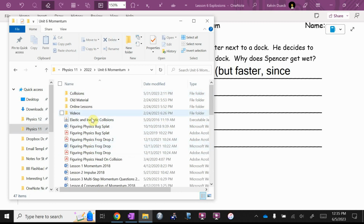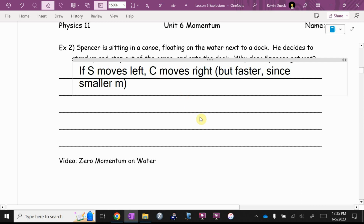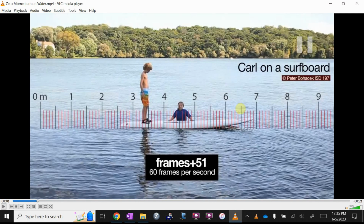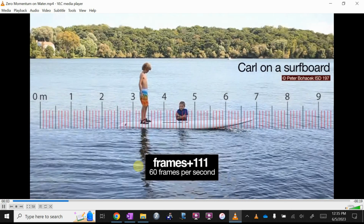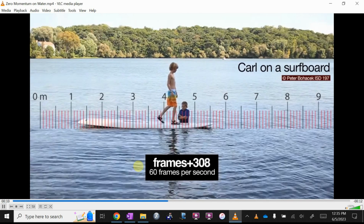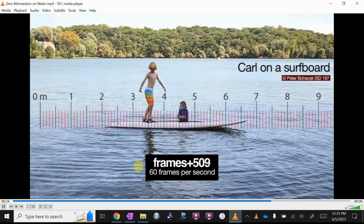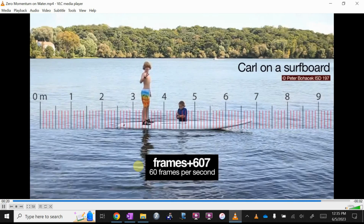By the way, a couple of you looked at me a little skeptically, like there's zero momentum on the water. Really? Oh yeah. Watch. This is a really neat video that a physics teacher put together of his son on a paddleboard. What's the momentum of the boy and the paddleboard right now, of Carl and the surfboard right now? Be obvious. If Carl walks forwards, what must the surfboard do? Watch. And I'll bet you these masses are pretty close. Small kid, big surfboard, not that big a discrepancy. There's a tiny bit of friction from the water, Angus, but water is nearly frictionless enough. It's very calm water. Yeah, zero momentum.